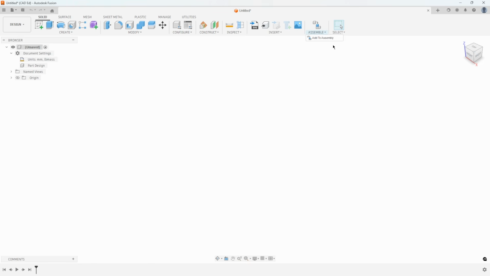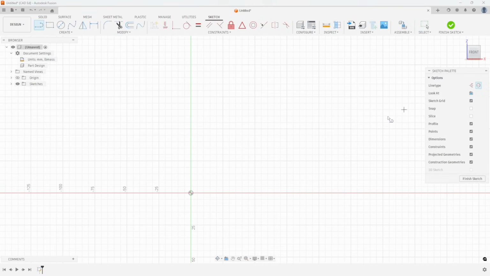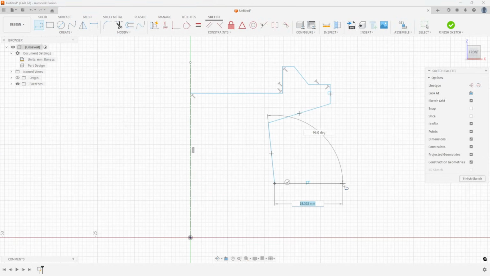Also note that you don't see commands such as New Component in the menu, and even in commands such as Extrude, as your part design is always being created as a component now. This eliminates the traditional body versus component confusion and focuses the interface on efficient part creation. In this series, we will use the fishing reel example from the Fusion Getting Started tutorials to demonstrate intent-driven design.